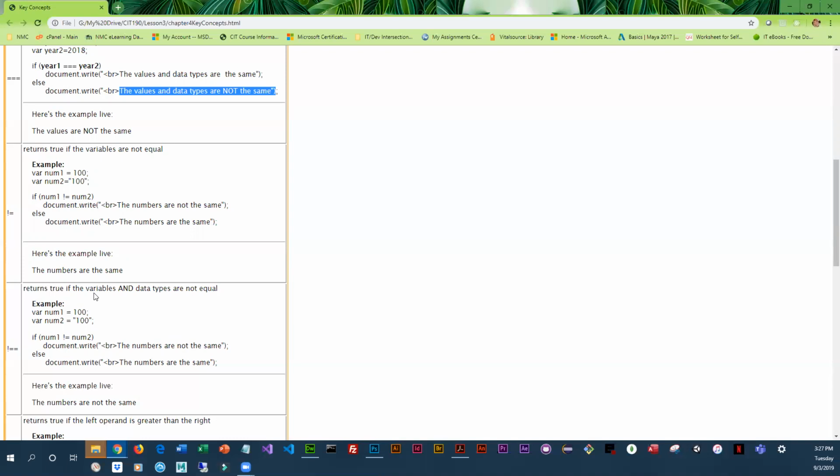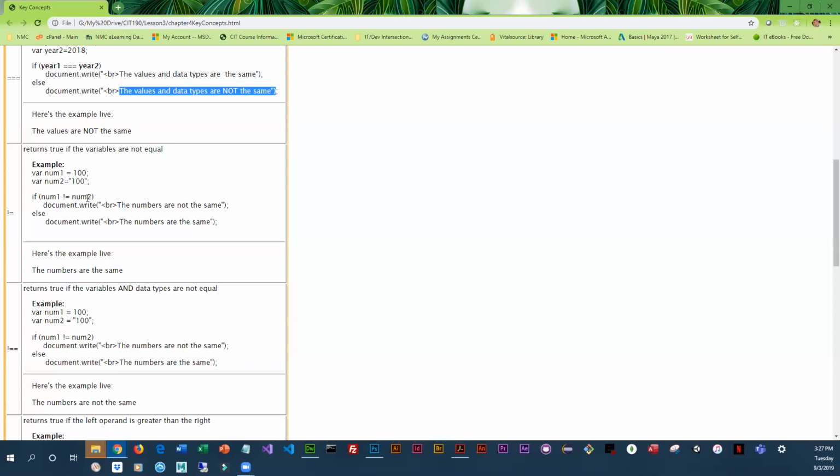So for the first one, not equal, you'll notice that we have the number 100. In one case, it's a number. In the second case, it is a string. And then we're seeing if they're not equal to each other. Okay, so is 100 not equal to 100?